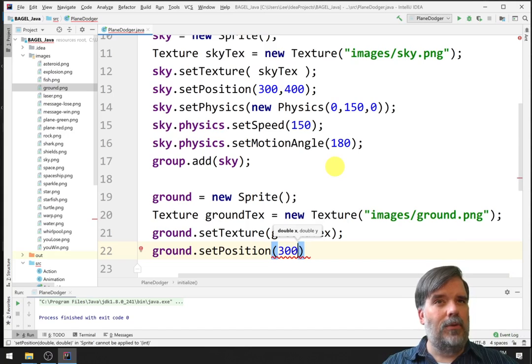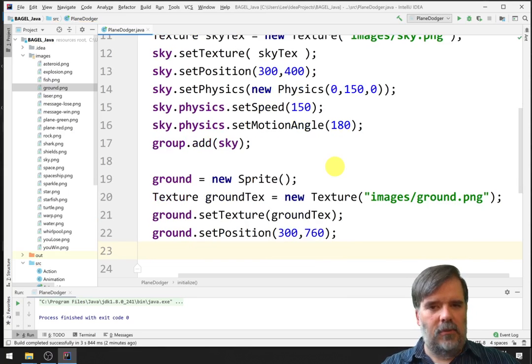So if the whole screen is 800 pixels from top to bottom, I want it to occupy the bottom 80 pixels. So I want the center, I think, to be at 760. And we'll test that, see how that looks. And while we're at it, we might as well set all the same physics.